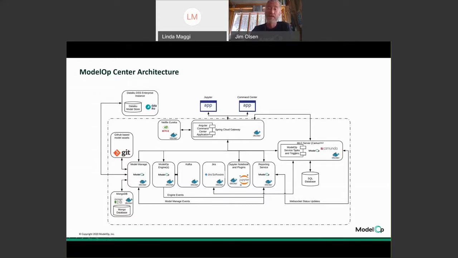We've done that by creating a series of different tasks, triggers, and services, which we'll demonstrate today, that allow you to drag and drop and build up the flow and the steps that a model must go through. That'll make a lot more sense when we do it. So that's the overall architecture underneath the covers of what you'll be seeing live today, just to give you that perspective.